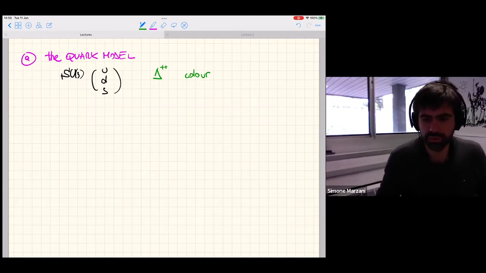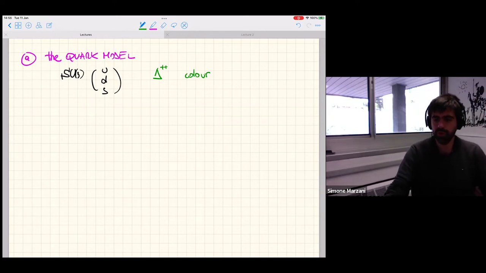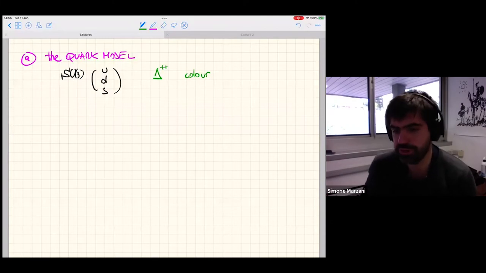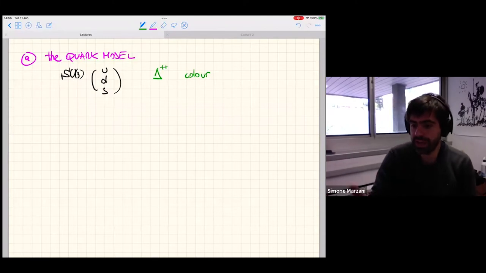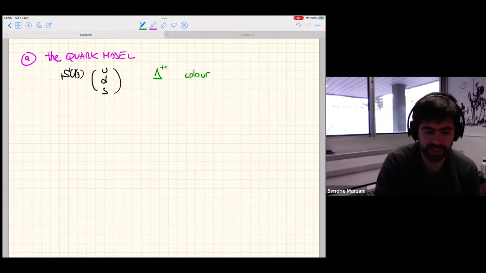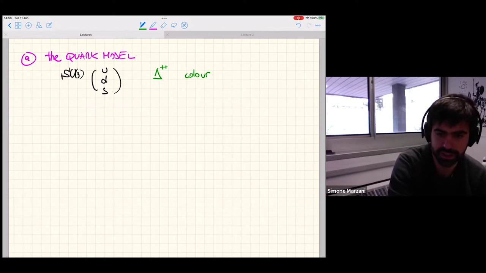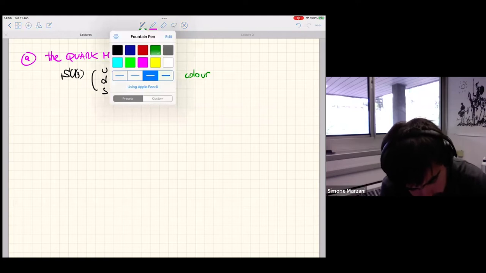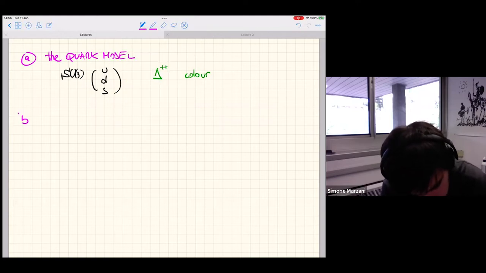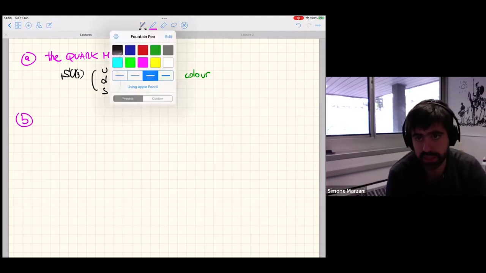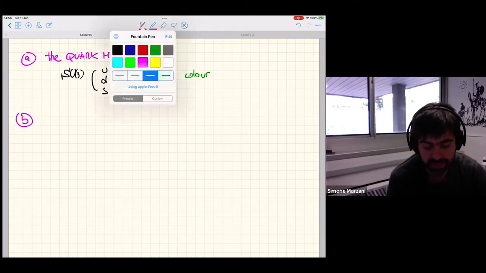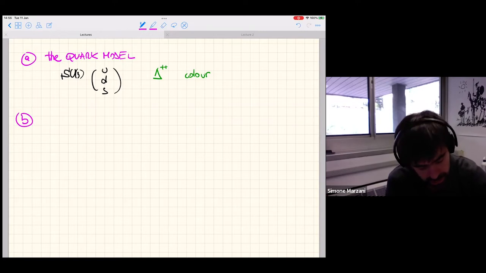So people were quite happy about spectroscopy, about the low energy regime of hadronic interaction, because we are able at least to classify strongly interacting states. Even more interesting for what we are going to discuss today is the model that allowed us to understand deep inelastic scattering, which we discussed briefly yesterday: the parton model.